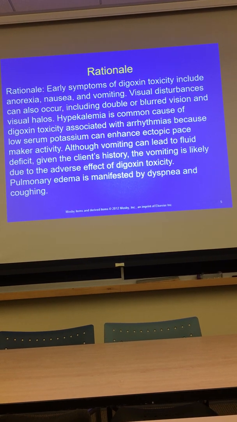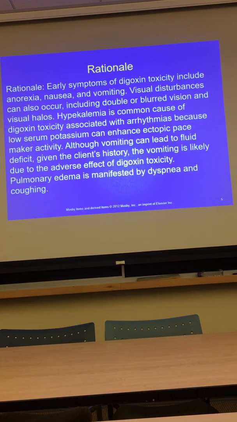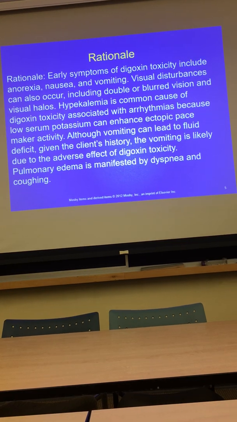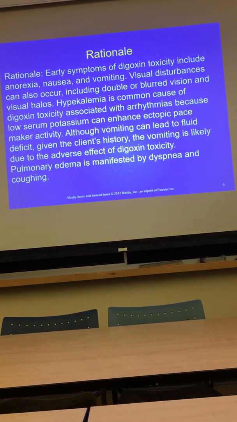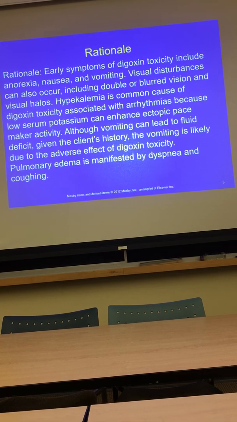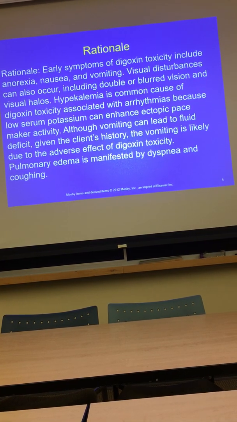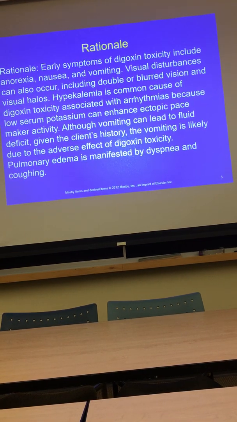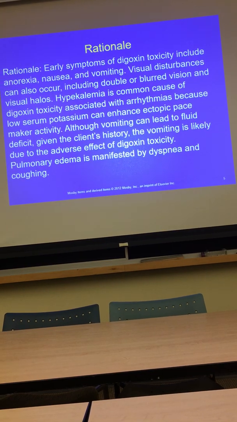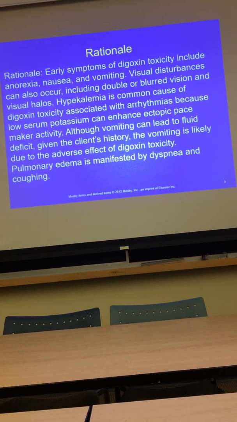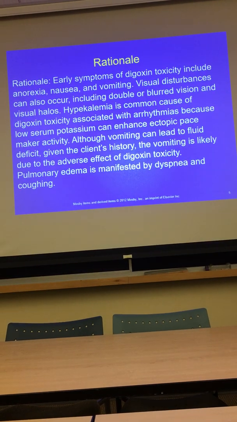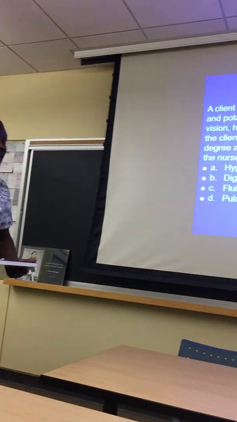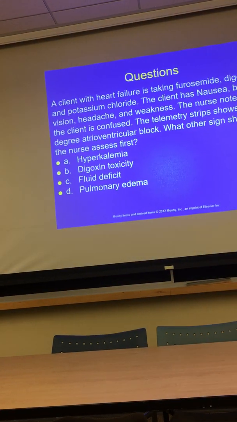Hypokalemia is a common cause of digoxin toxicity associated with arrhythmias, because low serum potassium can enhance ectopic pacemaker activity. Although vomiting can lead to fluid deficit, given the client history, vomiting is likely due to the adverse effect of digoxin toxicity. Pulmonary edema, like I've said, is manifested by dyspnea and coughing. Therefore, the answer in this case is digoxin toxicity.